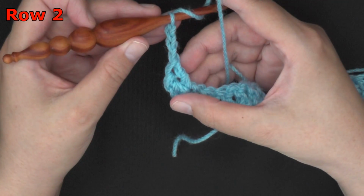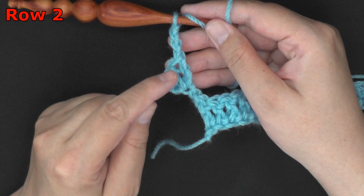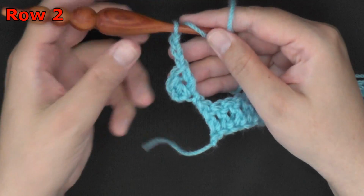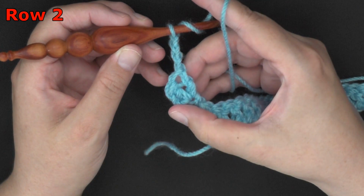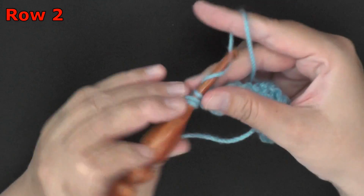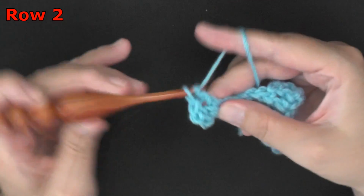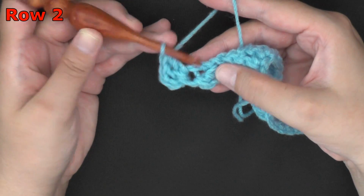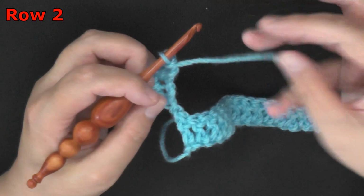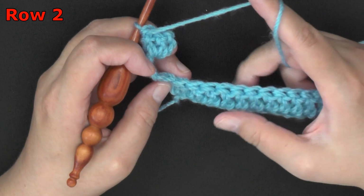And now in the double crochet, I kind of look at it as the post. They say the double crochet, but to work in the double crochet, you're going to be working into this first section, and it has a piece of yarn separated there. So basically you're going to be working on the post of it. You're going to be putting in that little space there 2 double crochets. So 1 and 2. And you can see here there's that little piece of yarn that separates it. So in that stitch.